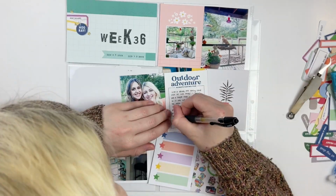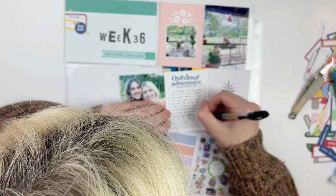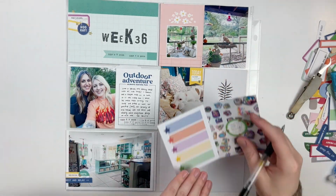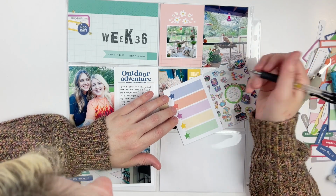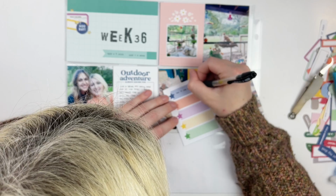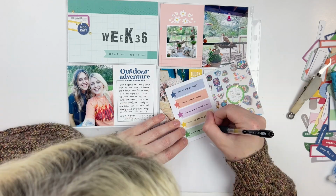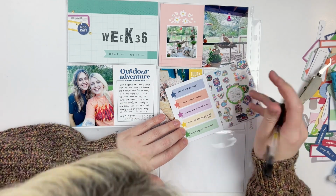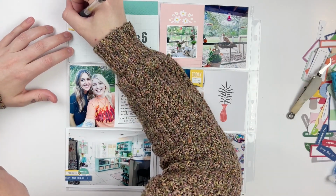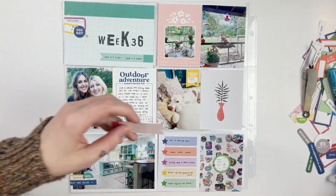But then I also do have that star card at the bottom. And I love that type of journaling card as well, where there's already designated little spaces for you to add journaling. So this star card is just perfect to add a list type thing. So I just added in different things that happened throughout the week that I wanted to note, like the fact that I've been prepping for sticker camp, that I cleaned a bunch. I was finally able to go back to Target with my mom after she's been out of town, that I bought my first pumpkins of 2023 to put outside, which was really exciting.